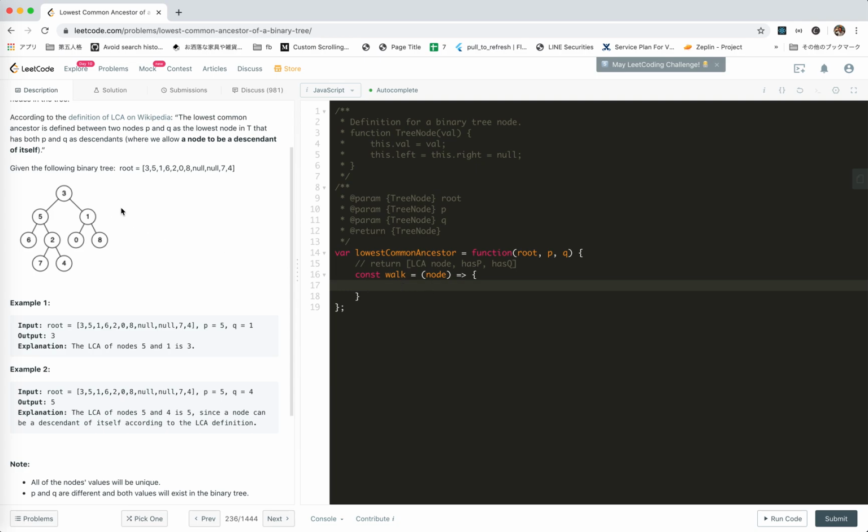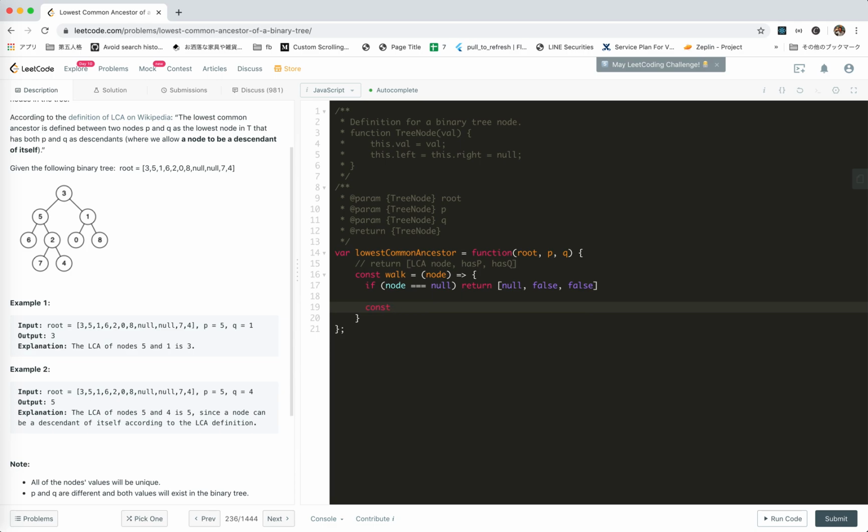When we work on a node, what will we do? Well, first, if it's null, what will happen? We just return the node as null, right? There's nothing. Has P, false. Has Q, false, right? Now, if the node is not null, what will we do?